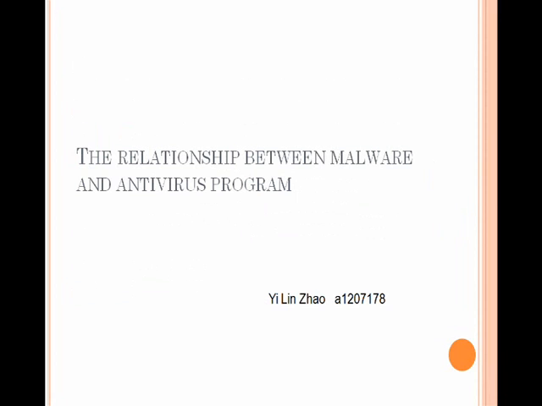Hello everybody, I'm Zhao Yilin, and the main content of my presentation today is the relationship between malware and the antivirus program. The antivirus program could not be missed if malware is mentioned. They are like a gentleman to a person, that could not separate from each other. There are three parts to introduce the relationship between malware and the antivirus program in my presentation, which are, respectively, the principle, variety, and function of the antivirus program to malware.